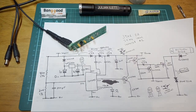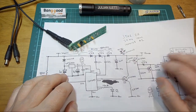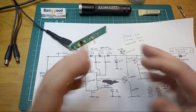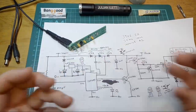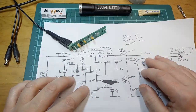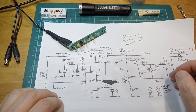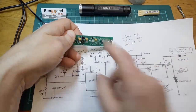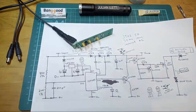I did create an Arduino version. That's true. But that one wasn't very low power. It worked. But what really needed to be done in that one was that the clock speed needed to be wound down, because when you run it at 16 megahertz, the CMOS circuitry inside the chip is going like the clappers. And of course, the faster you run CMOS circuitry, the more power it uses. So that one, I think, was something like 28 milliamps, was it? 20 something milliamps. And this one is 1 milliamp. It's very low current and therefore low power.